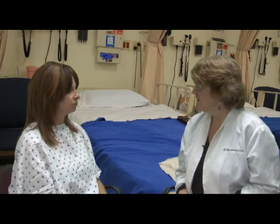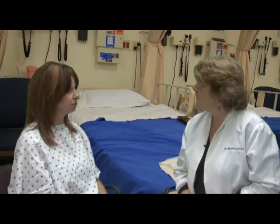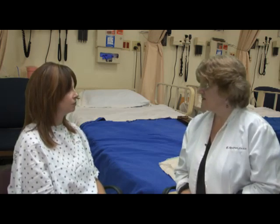Okay. Do you have any excessive dryness anywhere, like any skin that's really dry that flakes or anything? No. Any excessive moisture or sweating? No. Okay. Any skin itching? Any areas that itch at all? No. Have you noticed any bruising? No. Not unless I hit something. Okay. Do you have a rash or have noticed any other kinds of skin lesions? No. All right. Are you taking any medicine right now? Zyrtec. Okay, that's for allergies. So you've not noticed taking medicine and then having a rash after taking the medicine.